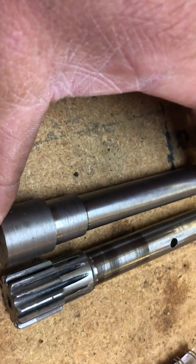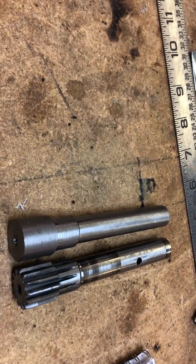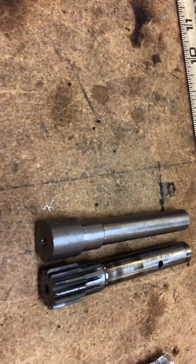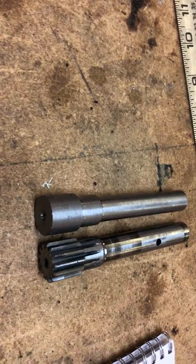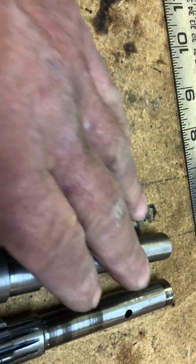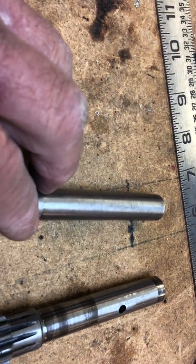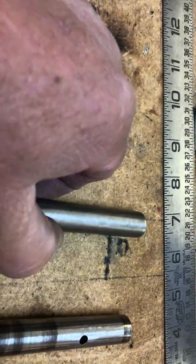So what I did is I turned this blank here, got it all polished up. I didn't polish this end where the gear will be cut. I just polished the shaft so it would fit in the bearing smooth and not eat that up.